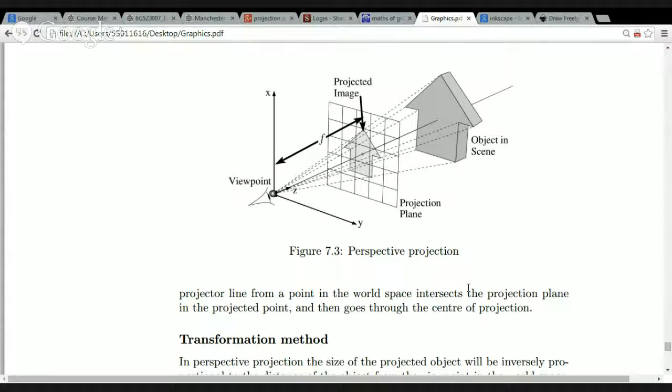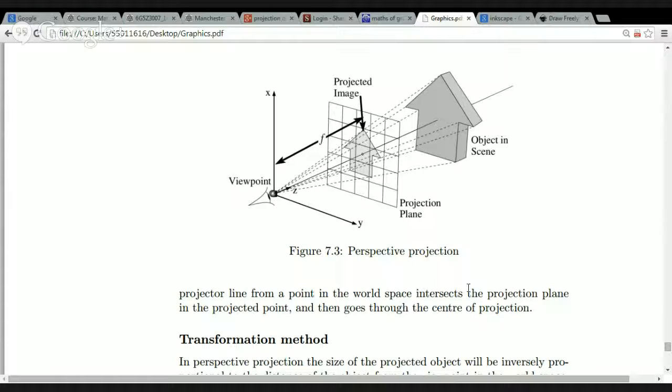You can imagine this as holding up a sheet of glass in front of your eye. To produce a perspective projection, a 2D image of what you actually see, you could imagine fixing that plate of glass on a stand in front of me. I could pick up a pen and close one eye, pretending I'm using just one eye, and then trace out everything I see on the sheet of glass with a black pen. If there was a road disappearing into the distance, I'd draw the lines for the edges of the road. They move up the sheet of glass towards each other and seem to meet at some point in the far distance.